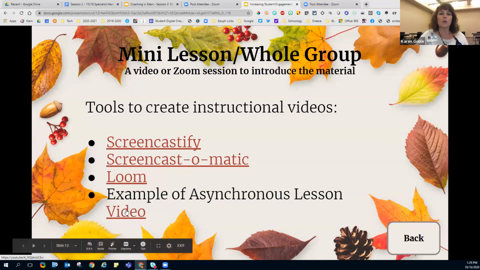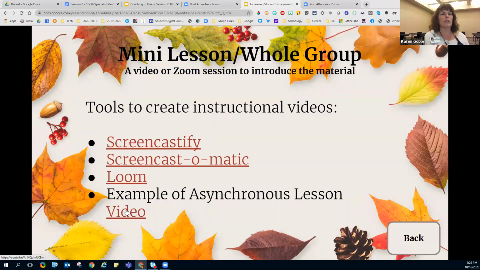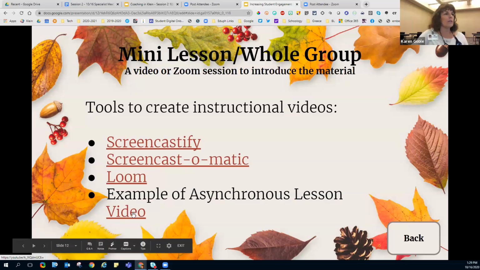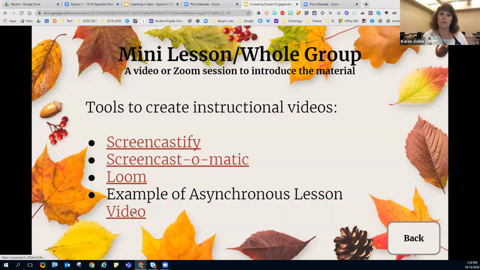This is a video y'all can watch later. It is actually using one that I'm going to show you in just a second, but this is her doing an asynchronous lesson. She just records it so the kids can watch it. What I liked was she was holding up a cake pan with magnetic letters in it. She said, if you don't have it right now, pause my video and go find that. What a great way for them to pause, go get their materials, come back and watch.